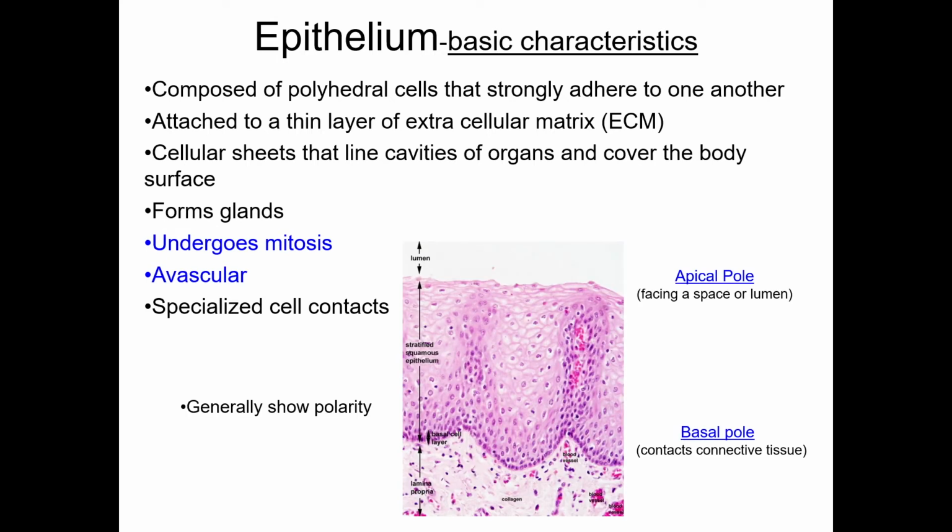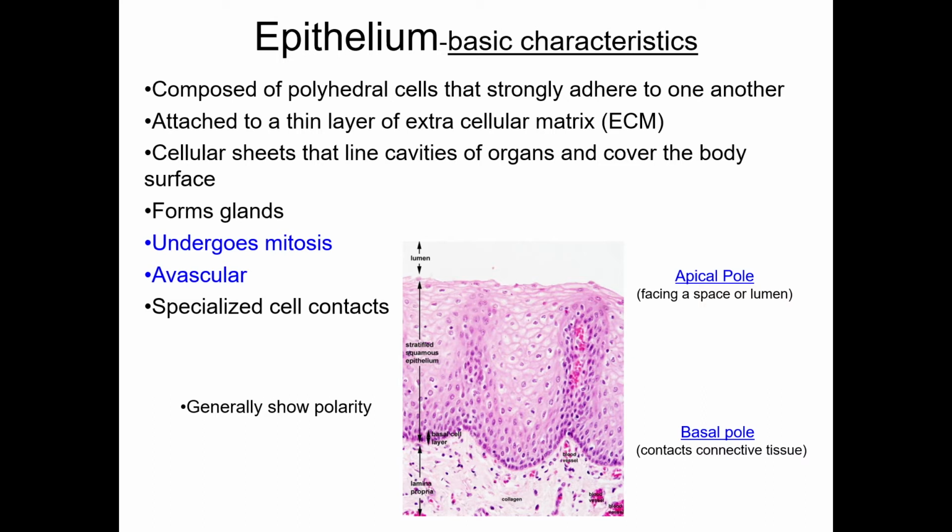Importantly, epithelia show polarity, with an apical surface that faces the space or lumen, which you might remember is effectively outside the body, as in the lumen of the digestive tract where food or chyme moves along. The basal pole faces inside and contacts the connective tissue. Organelles and proteins are distributed unevenly inside the cells, which compartmentalizes their functions. The 2 regions thus differ in structure and in function. There are important junctions that help maintain this polarity, which is required for many of the functions of epithelial tissues.